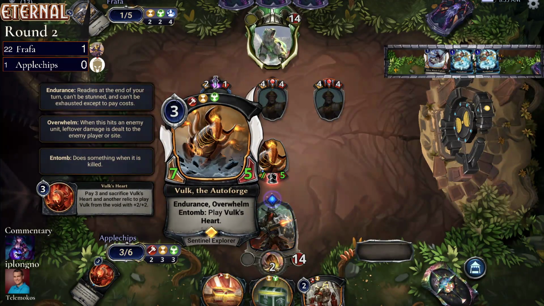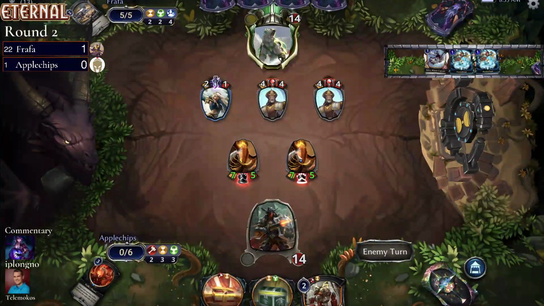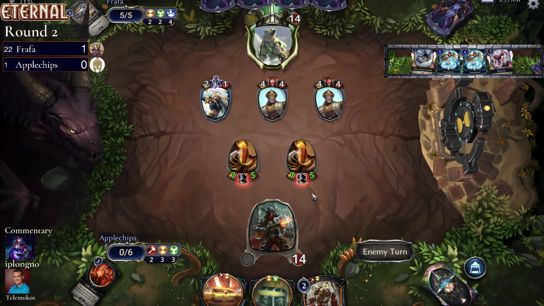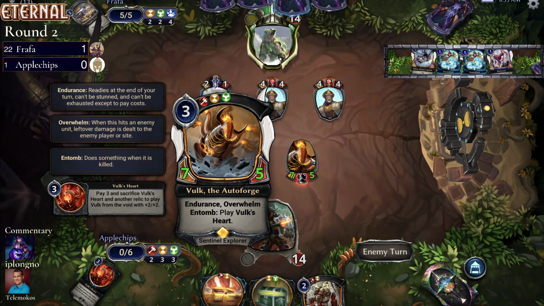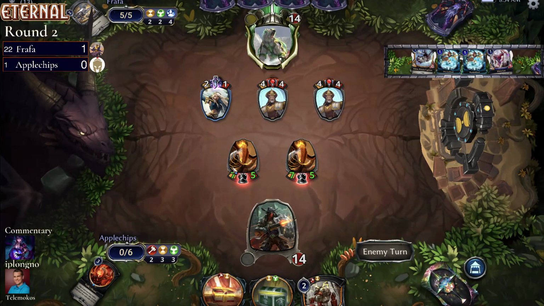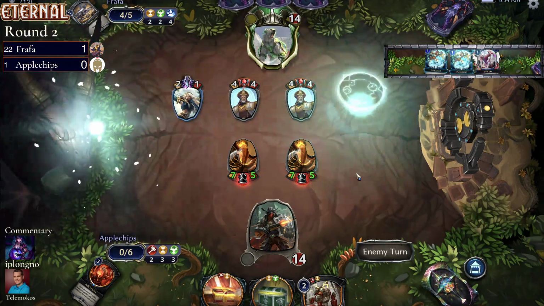For those of you who have not seen, Volk the Autoforge says it's an Endurance, Overwhelm, and Entomb play Volk's Heart, and Volk's Heart says pay 3 and sacrifice it to get it back. So you can basically keep bringing it back, keep playing it from the void. It costs a lot to do so, but it's a recursive threat that keeps coming back. But you have to have the influence and the power to play that. As we just saw, Apple Chips went from nothing on board to a pair of 7/5 Overwhelms, and even if they get removed, can do it again next turn.